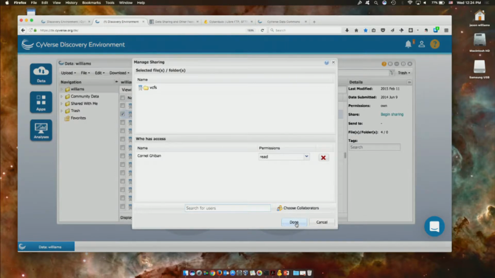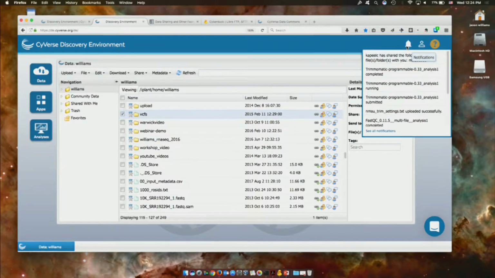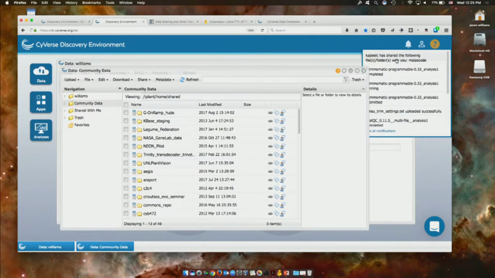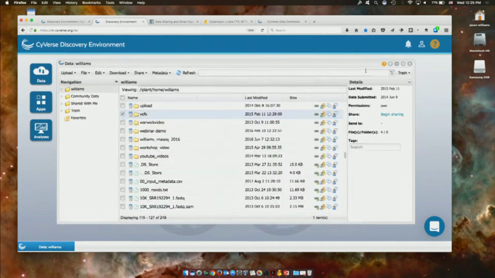But after you click Done, what would happen is you get a notification that the sharing has begun, and you would have a notification that somebody shared something with me just now. You'd have a link to that, and that person would be able to click on that notification, and in my case, since somebody's just shared something with me, it will navigate to the location of the folders that they have shared with you.